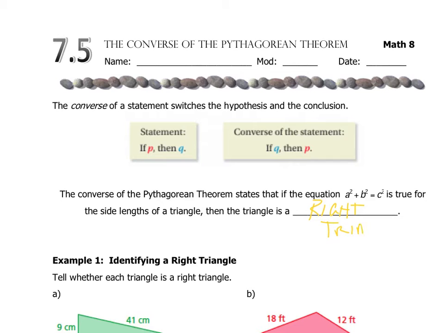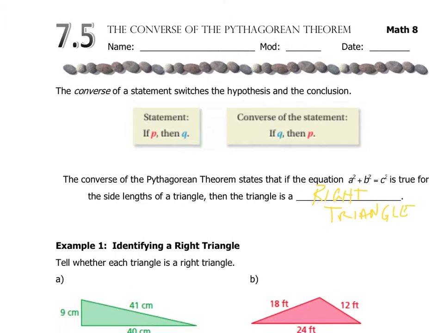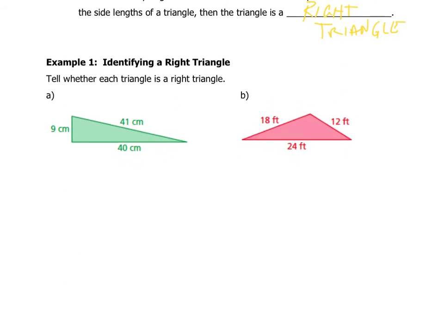Now, not all converses would work. As you can see in this upper part, it's taking the statement, if P then Q, and flipping it around to Q then P. So we've taken the right triangles and flipped it with a squared plus b squared equals c squared, and it still works. Doesn't always happen that way, but it does in this case, and that's something we can definitely use when we're trying to solve problems with the Pythagorean theorem and sides of a right triangle.